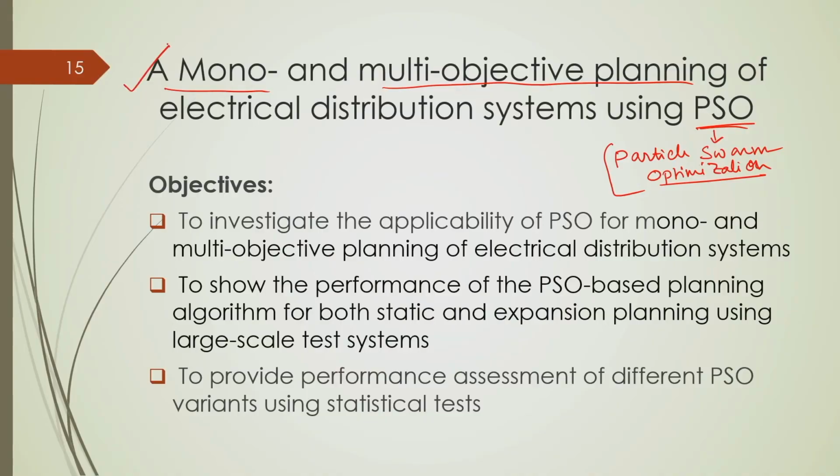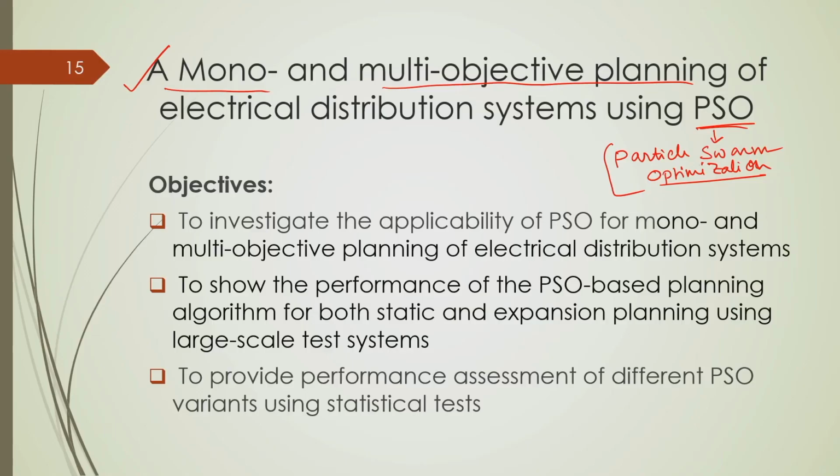Most importantly, one needs to learn from this part of the lecture how we formulate this optimization problem. Okay. First, we will talk about a mono objective or single objective optimization problem for designing a distribution network, and then we will switch over to the multi objective optimization problem. So, here we will talk about the mono objective problem.